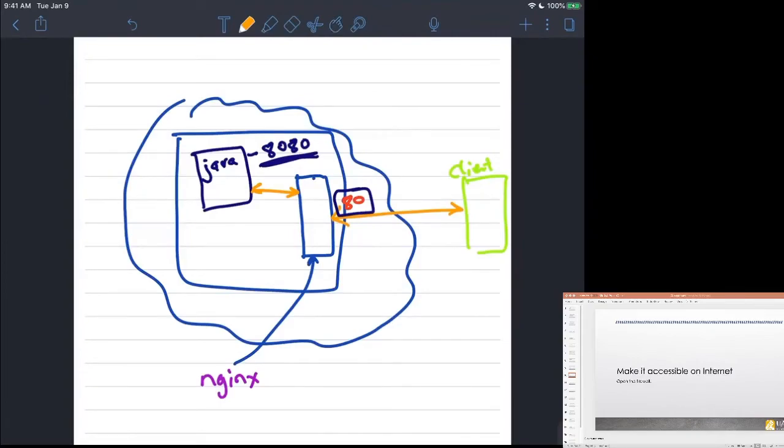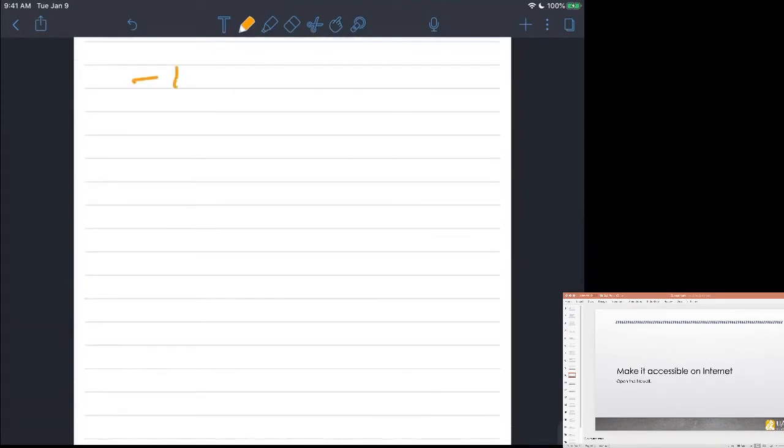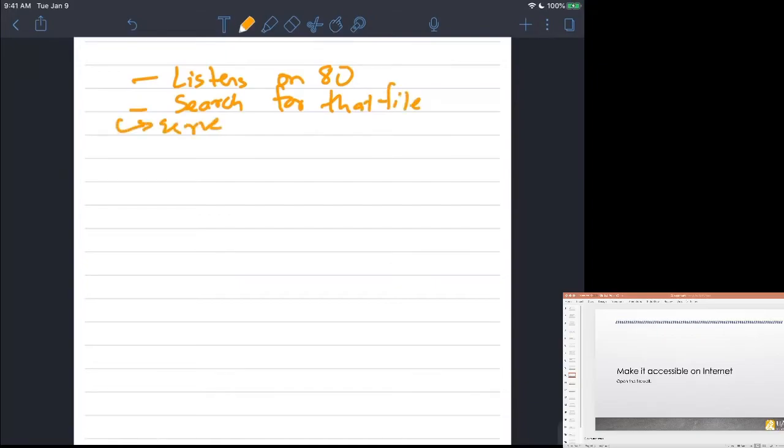Nginx is also used for serving static content. In this case, it's just an HTML file that Nginx is serving. Nginx listens on port 80, and whatever request it gets, it searches for that file and serves it. That's all it does.